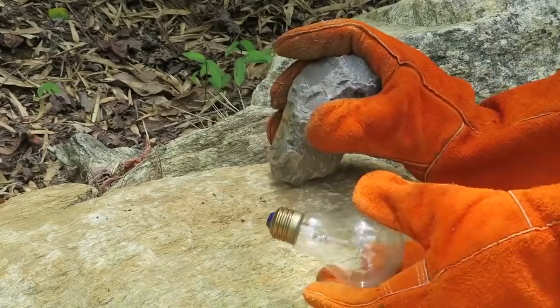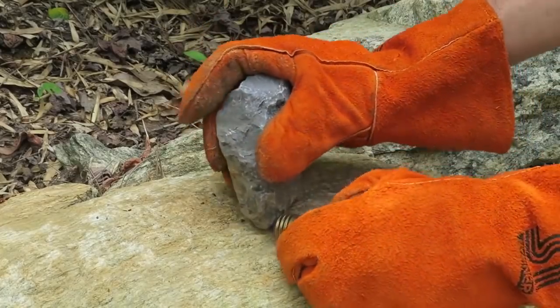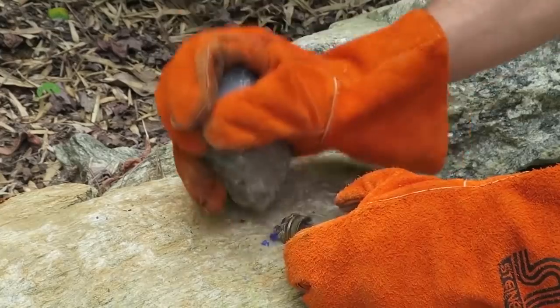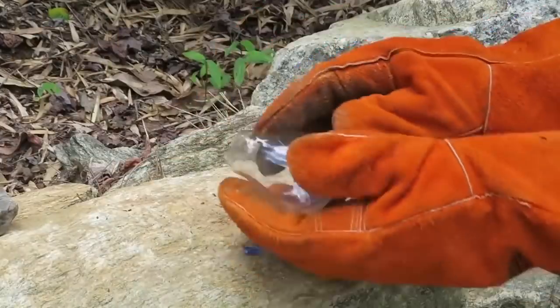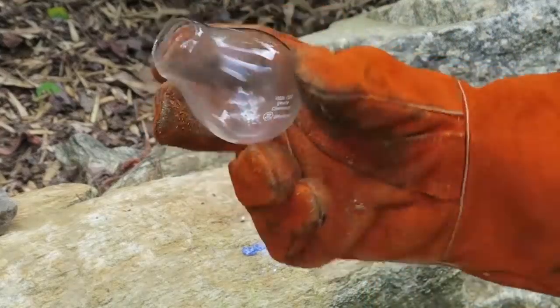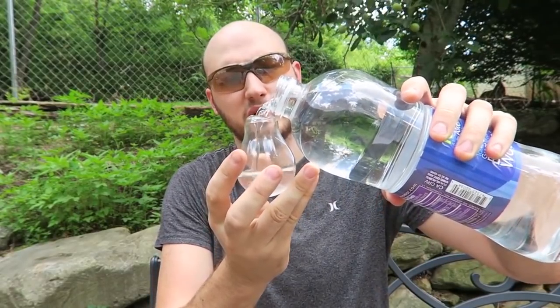So what we're going to do is grab a light bulb, get a rock, and we need to break down this end right here without breaking the light bulb — it crumbles up pretty easily and just falls off. We'll need a light bulb that's not too broken. Then we're going to get water — any kind of water, even from a lake or river — and fill it up. It just has to be clear water, not the murky kind.